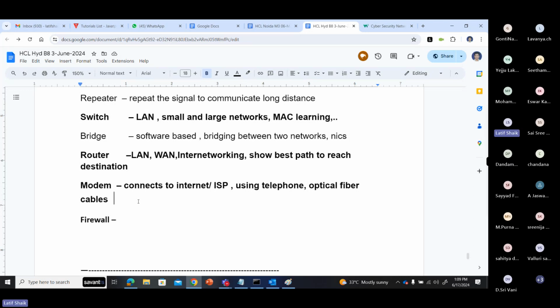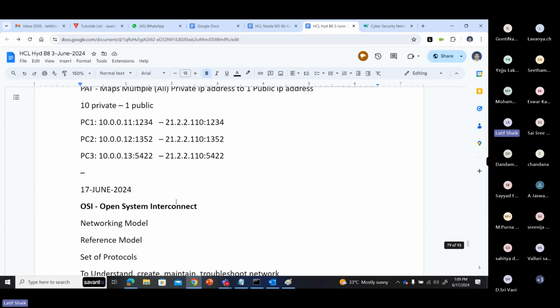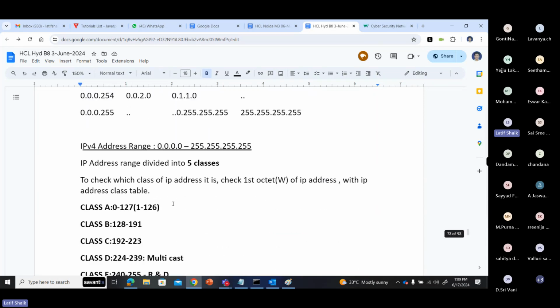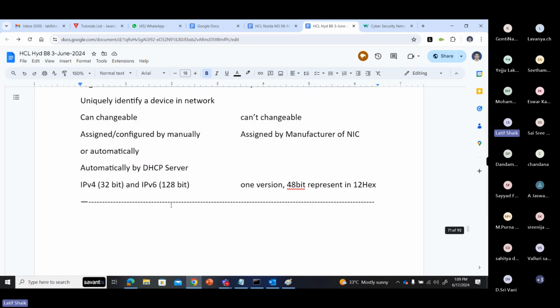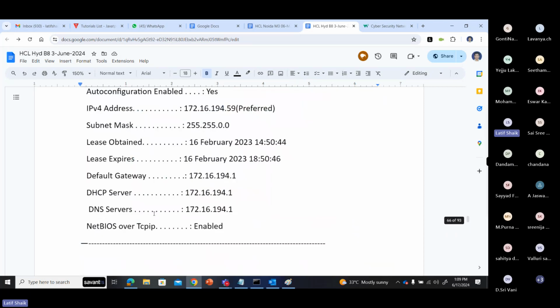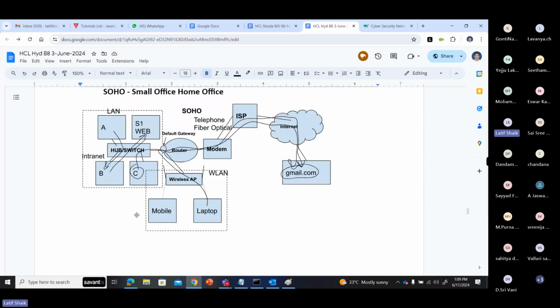Okay. So these are the major devices used. Some people may get a doubt. I said that for the internet, hub is there, switch is there, router is there, modem is there. Guys, without using any of these things, I am able to get connected to the internet. So how are you getting connected to the internet?